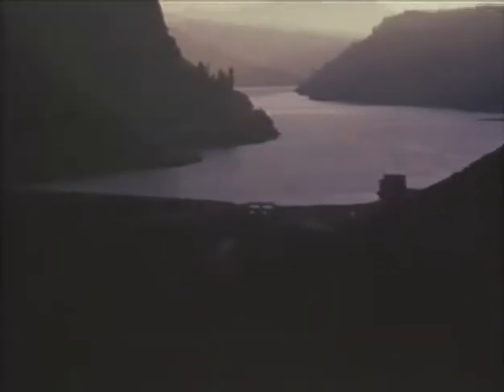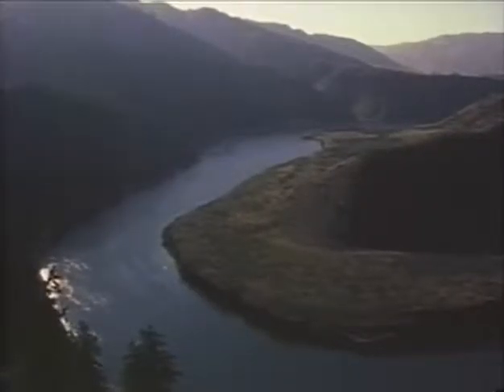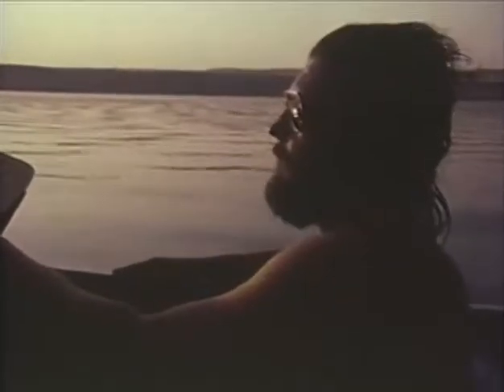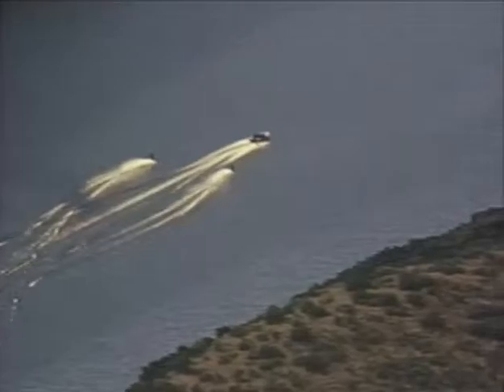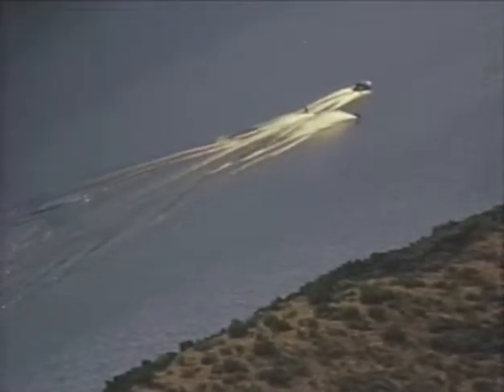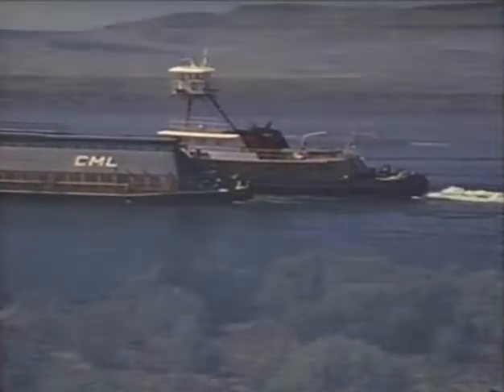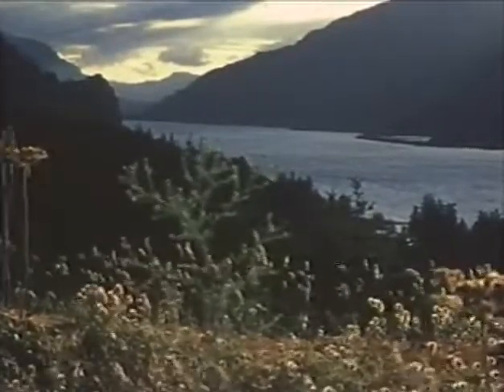But today, many of these streams lie beneath giant reservoirs — Anderson Ranch, Hungry Horse, Grand Coulee. The harnessed river system provides a stable source of water, cheap hydropower, even a place to play. The vast interconnected reservoirs have become a highway to the sea. From as far away as Lewiston, Idaho, commerce flows uninterrupted 500 miles to the Pacific — wheat from Washington, potatoes from Idaho, 8 million tons each year through the Cascades.